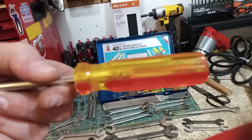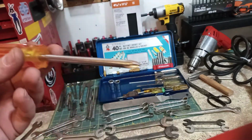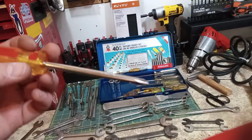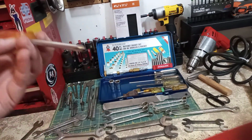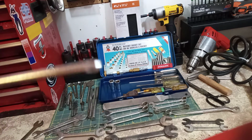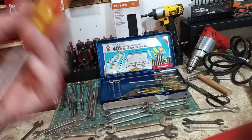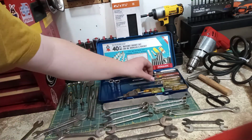This is a Domo Pro. Domo is a gas station we have here in Canada, and they gave these out like in the early 2000s. I remember when I was really young, they had these going around, and these Phillips number 2 are actually quite nice. They work great. So I'll grab that.